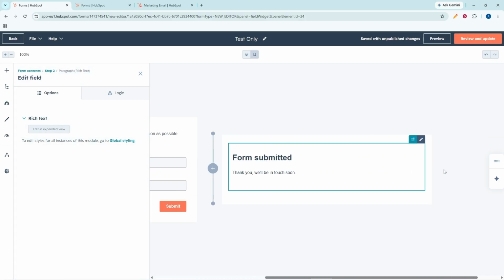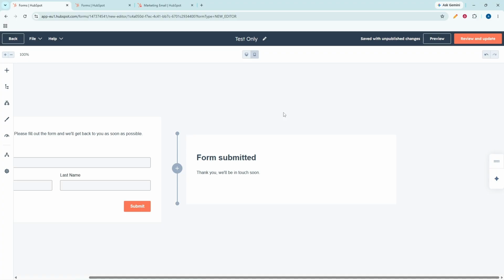If needed, configure form automation and any follow-up actions. This is useful if you want submissions to trigger internal notifications, contact updates, or other next steps inside HubSpot. When everything looks good, click Save. After saving, click Preview to review the form and make sure everything appears correctly.